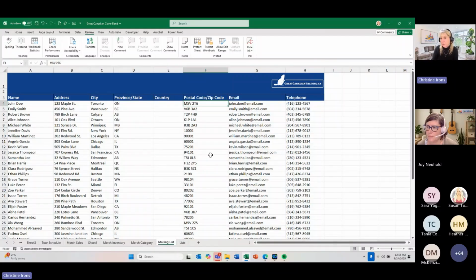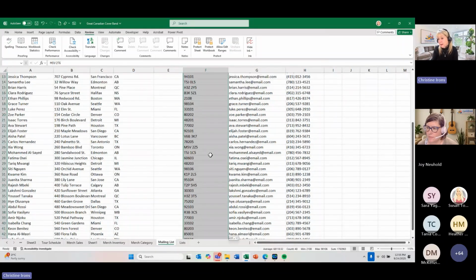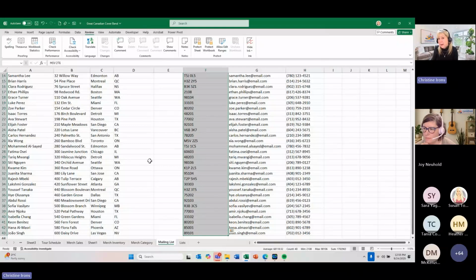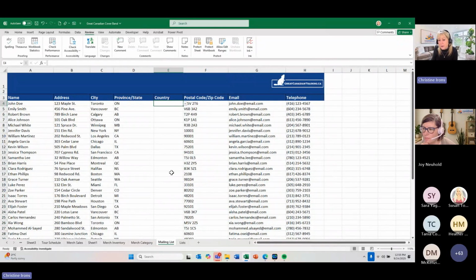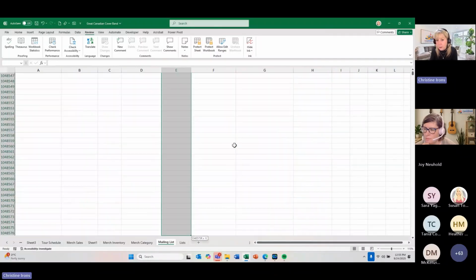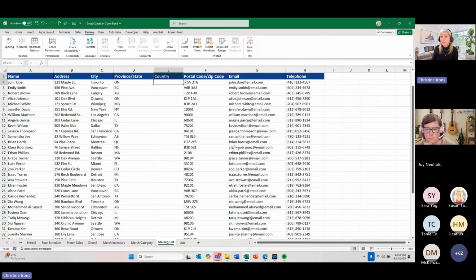So if I do Control-Shift arrow down on the postal codes, it will jump down here because there's data. If I'm in an empty column, there is no data. So if I do Control-Shift arrow down, watch where I end up. A million rows down. So I can't use Control-Shift arrow down.